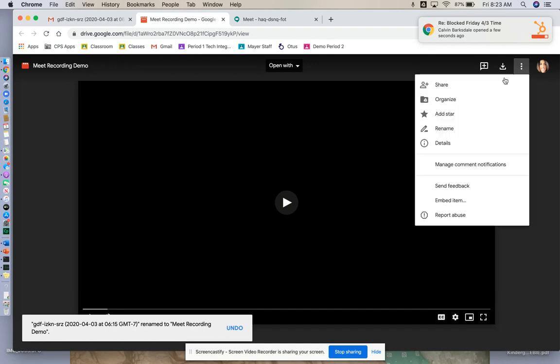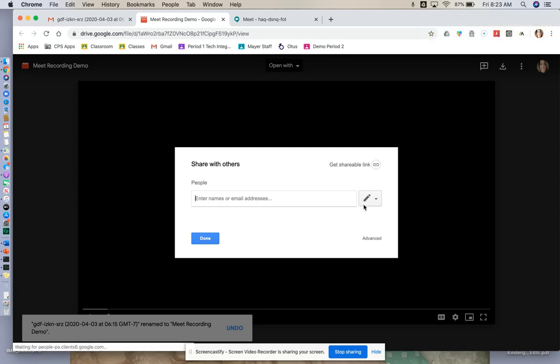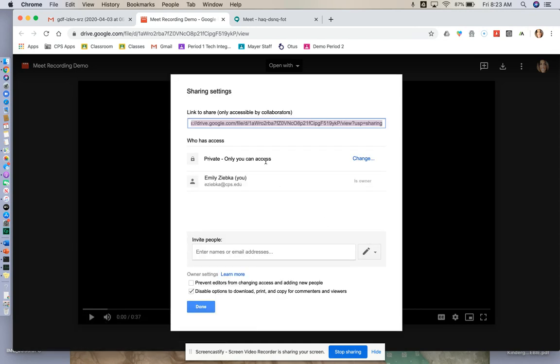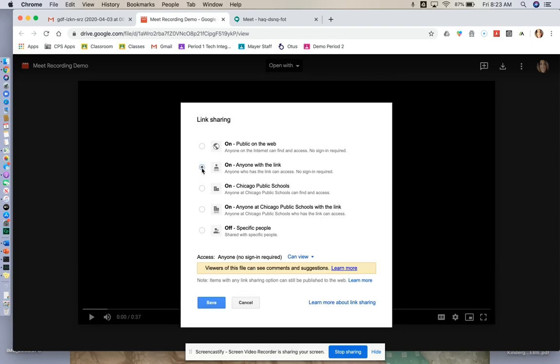And you also want to make sure you check the sharing settings. So you'll notice if I go to Advanced at the bottom, it is set to private. I want to change that or else I'm going to get 100 emails asking for access. So I'm going to change this to anyone with the link can view. This means it's not public on the web. People cannot search it, but anyone who has this link can view my video.